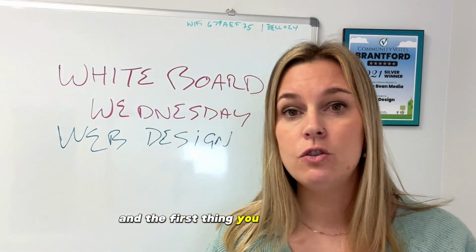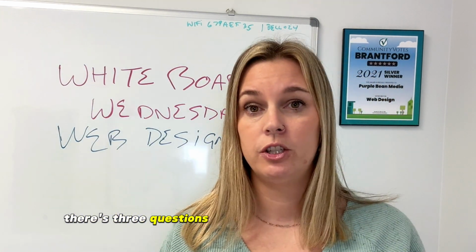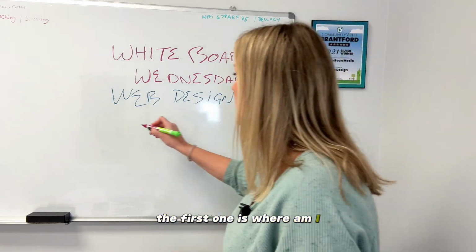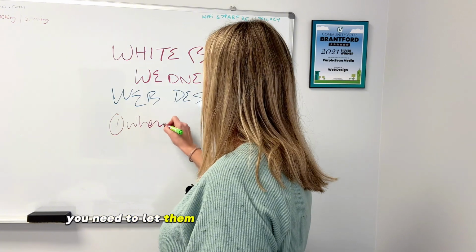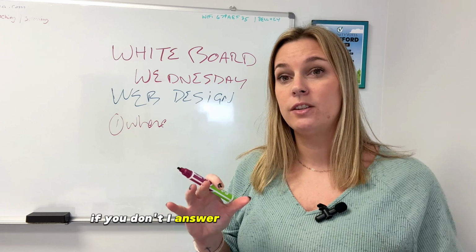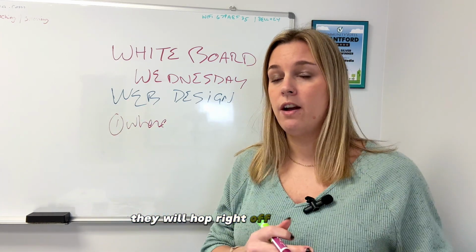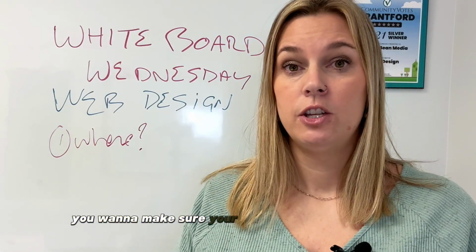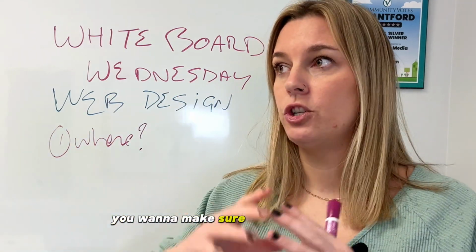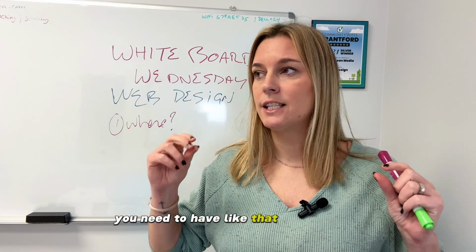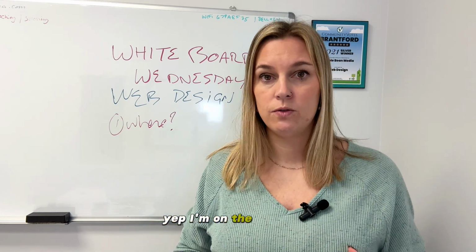And the first thing you need to answer, there are 3 questions you need to answer immediately. You have 3 objectives. The first one is, where am I? You need to let them know immediately where they are, because if you don't answer that question immediately, they will hop right off of your site and go somewhere else that will answer that question. If you're an HVAC company, you want to make sure your header talks about HVAC. You want to make sure your pictures have air conditioning or heaters or furnaces or whatever. You need to have that split second, yep, I'm on the right site.